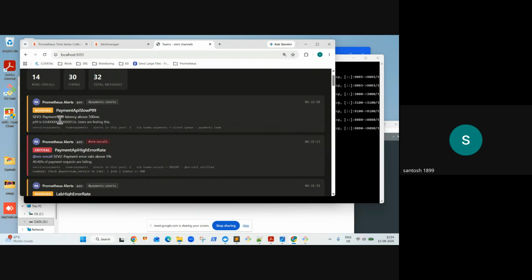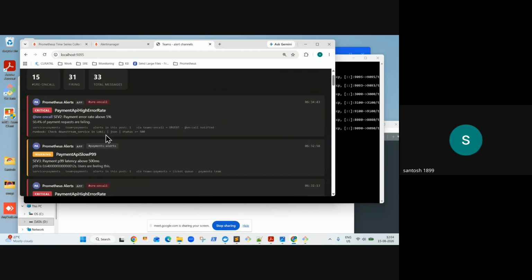Now, as you can see, the severity of the application. Okay, we have set up the rules, right? If the severity of my application is severity 3, if there is a latency, we no need to call out to anyone, right? So what exactly we are doing over here, you can see we are just simply creating the ticket, correct? Okay, now there is one more alert.